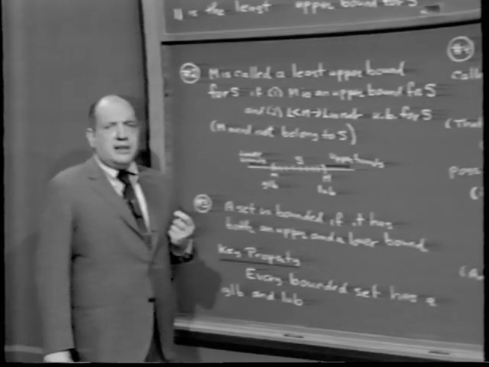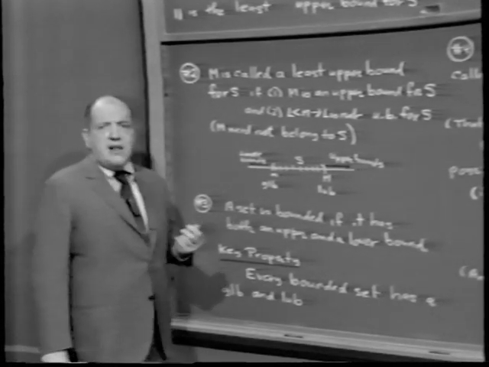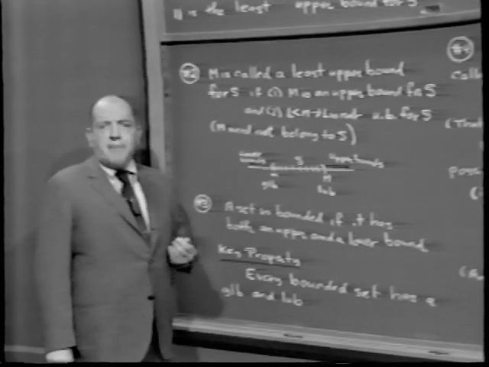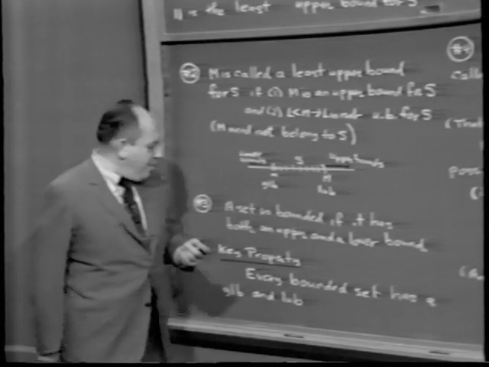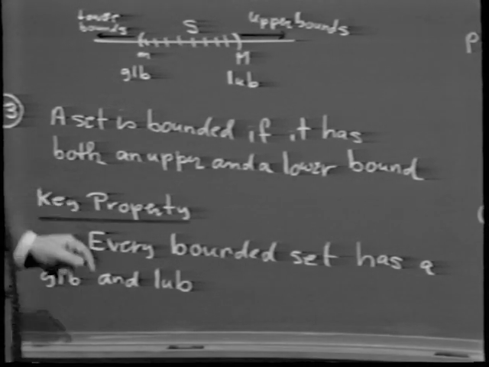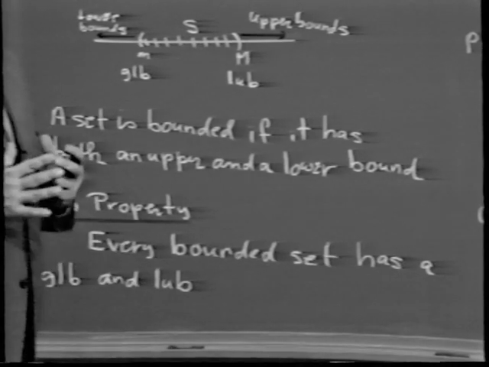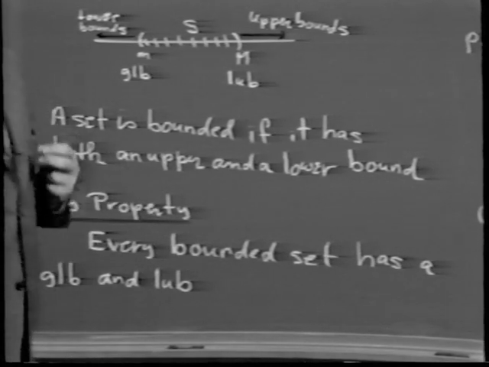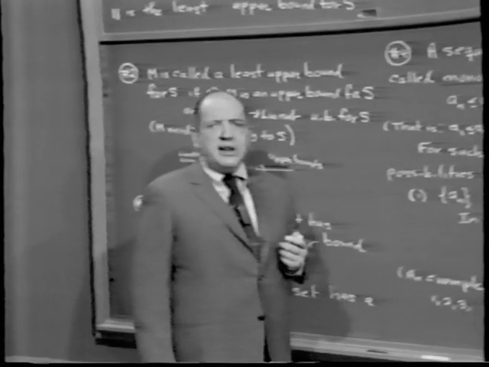And the key property that we have to keep track of throughout this, and we won't prove this, is proven as a theorem in more rigorous advanced math courses. For our purposes, it seems self-evident enough so that we're willing to accept it. So rather than belabor the point, let us just accept as a key property that every bounded set of numbers has a greatest lower bound and a least upper bound. In other words, if a set is bounded, we can find a smallest upper bound and a largest lower bound. And this completes the first portion of our preliminary material.